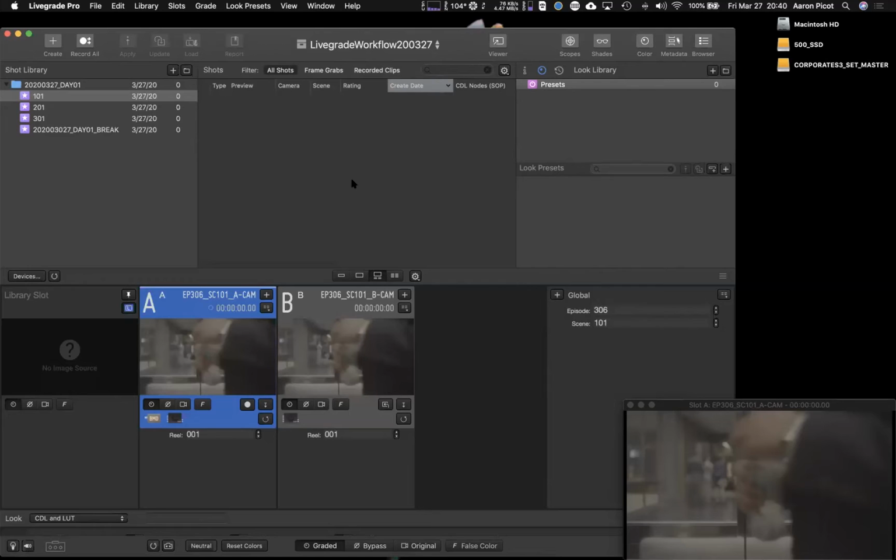I think basically what I'm trying to get through here, which I'm doing probably a little too slowly, is a very basic version of what I would do at the beginning of a job, just setting it up. I'll try to speed this up. It shouldn't take much longer, but for those who don't use LiveGrade a lot, I want to give an idea of why things are important to set up right at the beginning. So I'm trying to remember where I was next.